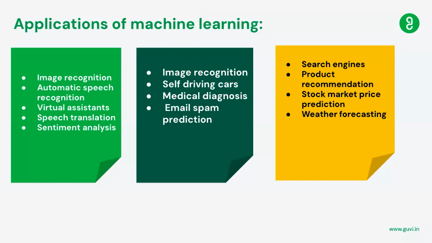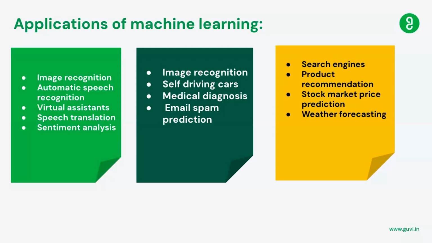Then it also has applications in search engines. If you search anything on Google, right, it will return you the top 10 or top 20 relevant answers. For example, if you search about the World Cup, it will give you the top 10, top 20 links which talk about the World Cup. So how do you get these links, right? There has to be some similarity module where whenever you type in a question, it looks at the embeddings of the question and the embeddings of the existing data, matches them, and gives you the one that matches completely. So there we use a machine learning algorithm. Product recommendation.